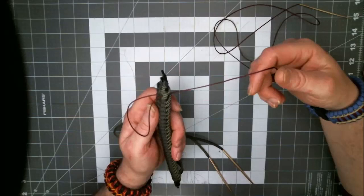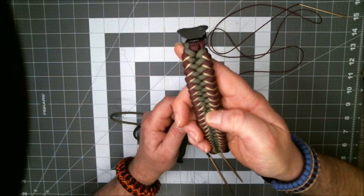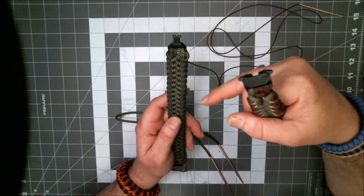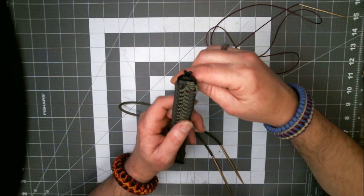Oh, this is maroon, by the way, if anybody's wondering. Some of my favorite colors. Normally, on this one right here, I did olive drab, maroon, and gold, right? This one I decided to do a little different. I've got this Shockwave and this really dark stealth olive, and y'all have seen me make bracelets like that before, but I thought I'd try this. This is going to be maroon, and I'm going to attempt to do the middle in the gold. I'm not sure how this is going to look, but that's what I'm going to do.